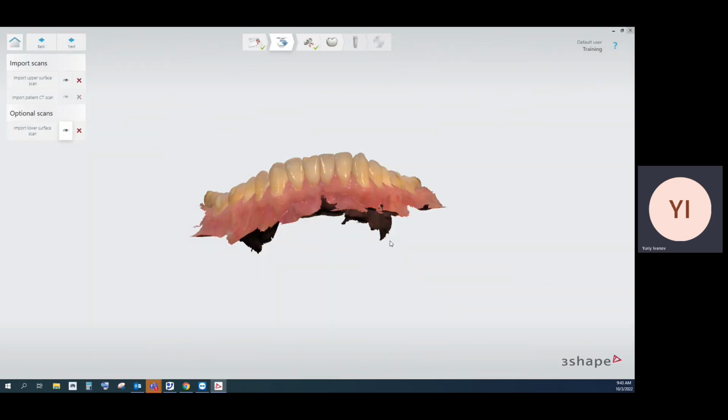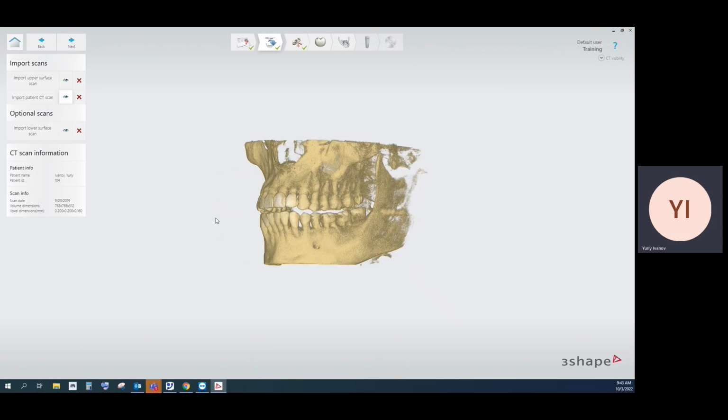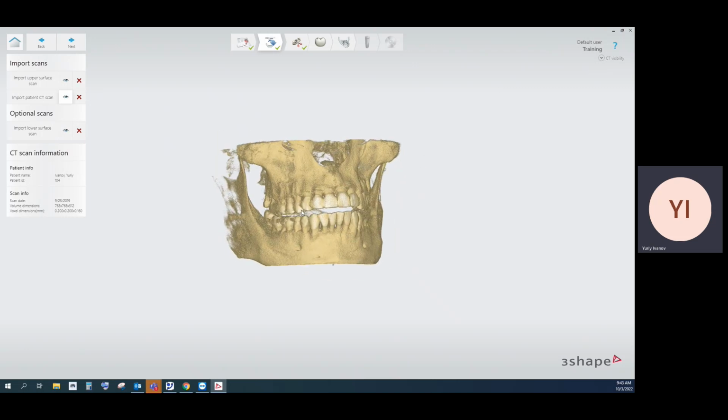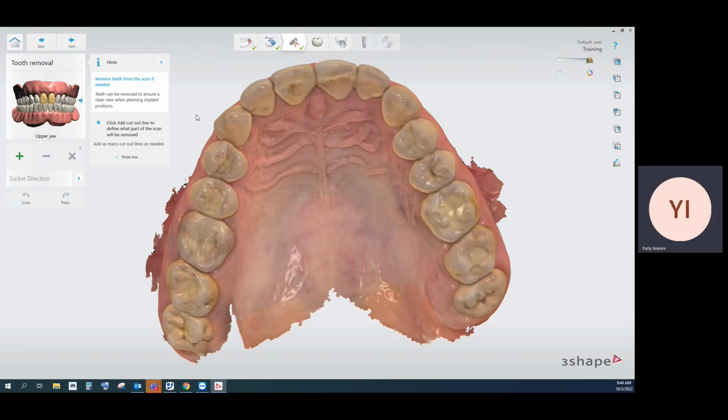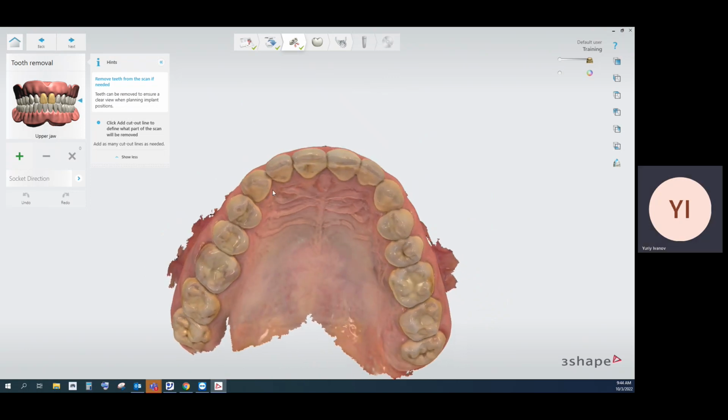But if it's more than 10 or 12, 20 files, it's better to take another DICOM. So I do have my CBCT data here, and I am ready to go to the next step, which is the preparation of tooth removals. I wanted to show you how to virtually remove my two teeth. For example, if you're talking about immediate placement of implants after the extraction, this is a good example of how to do it.